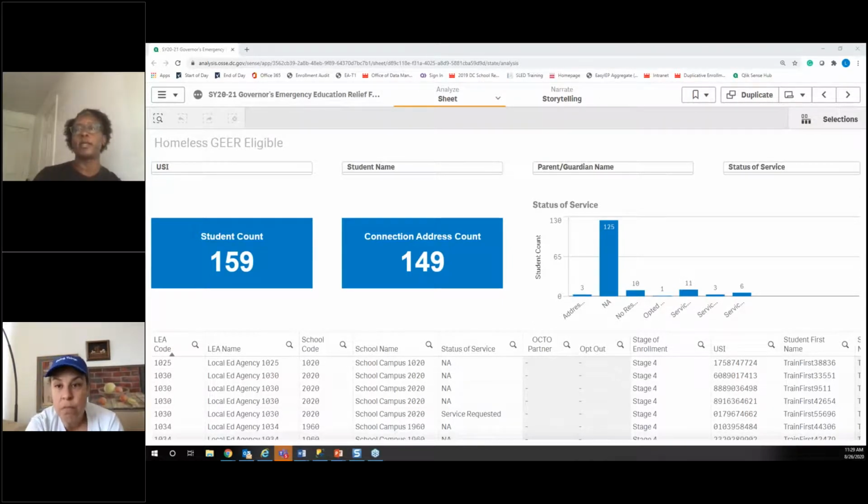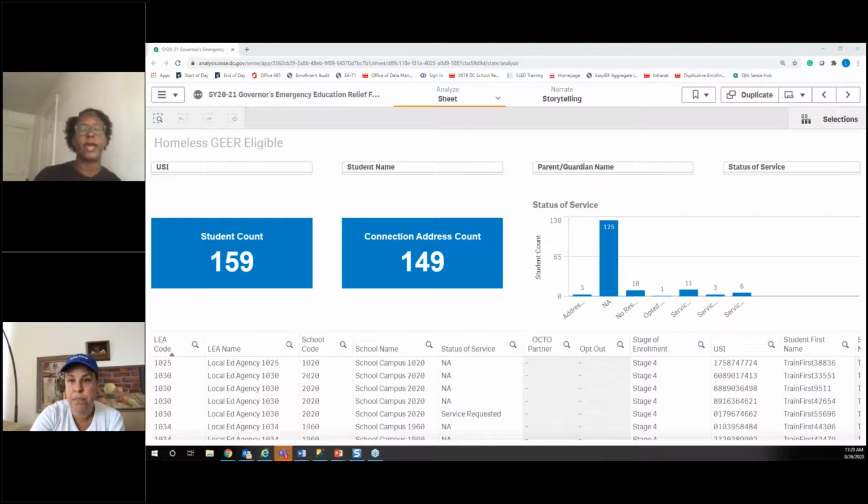Do you recommend contacting only the families identified in clear GEER reports? Yeah, these are the only families that we are showing that are going to be eligible for this fund. And so contacting those outside of this is only going to create a little confusion and chaos because they would not have met the criteria. So I would only recommend pulling the students that are in this population within the application for contact to families.